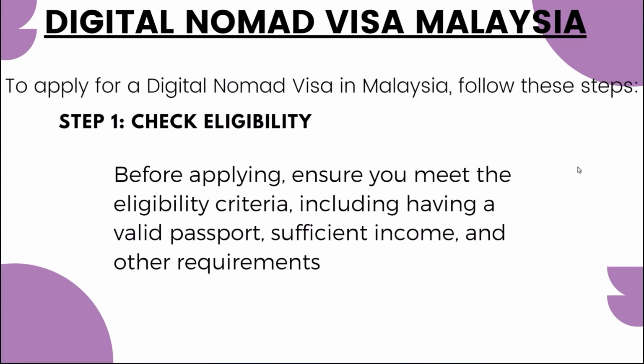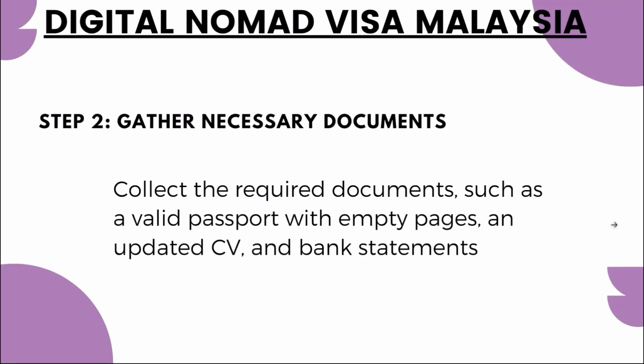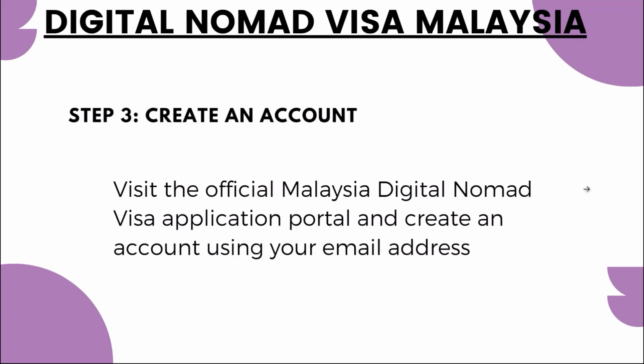So before applying, ensure that you meet the eligibility criteria, including having a valid passport, sufficient income and other requirements. And after that, collect the required documents such as a valid passport with empty pages, an updated CV and a bank statement. And after that, simply create an account by visiting the official Malaysia Digital Nomad Visa application portal and create an account using your email address.